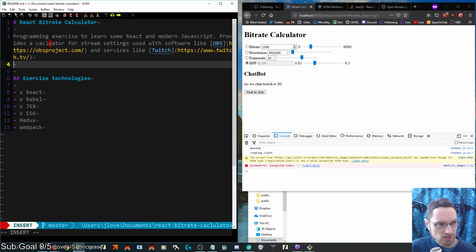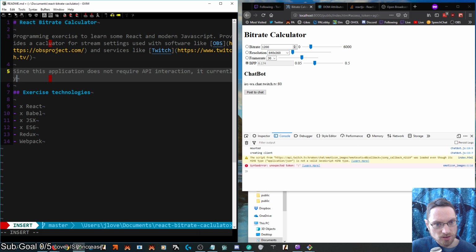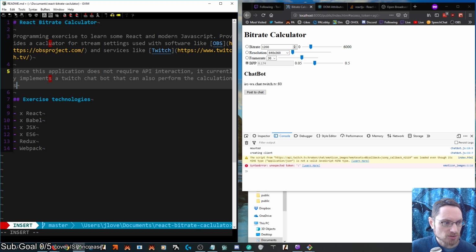Technologies. Let's see. Since this application does not require API interaction, it currently implements a Twitch chat bot that can also perform the calculations from chat commands.